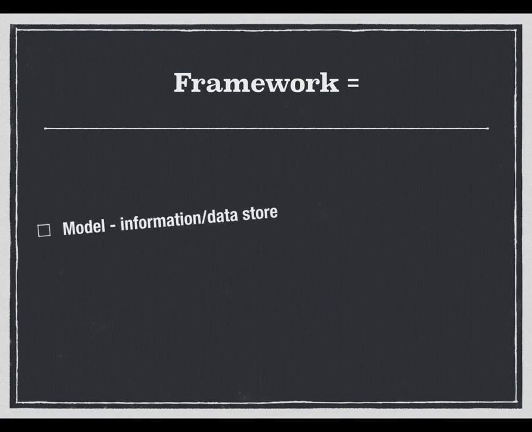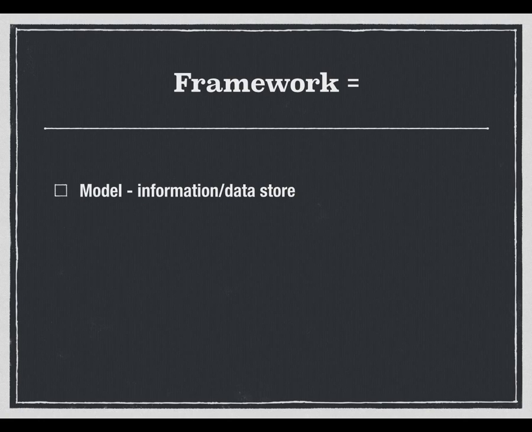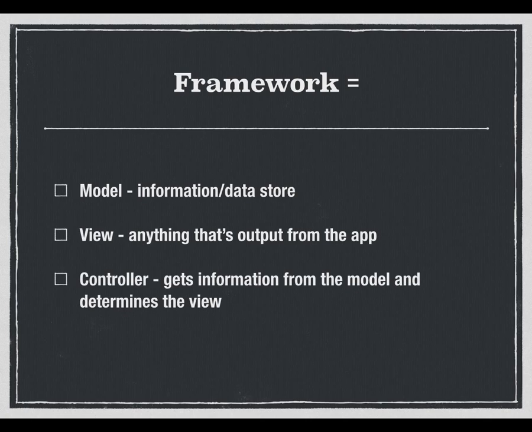So what is a framework? Frameworks are made up of different components. We've all heard the phrase MVC, so model view controller. The model is your information data store. There's a view, which is anything that's output from the app. So that could be API information, or that could be a web page. There's a controller, which gets the information from the model and determines which view to send it to.